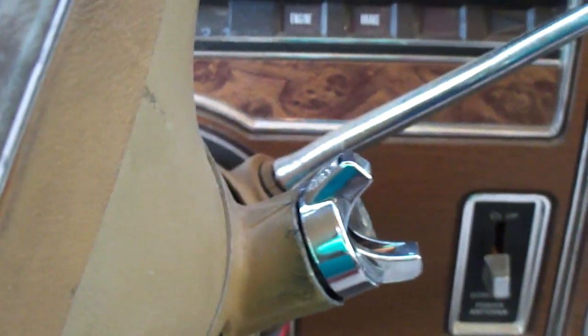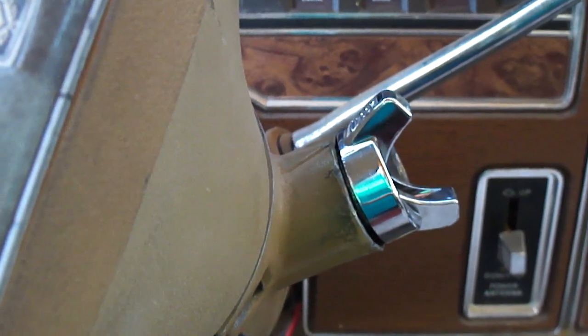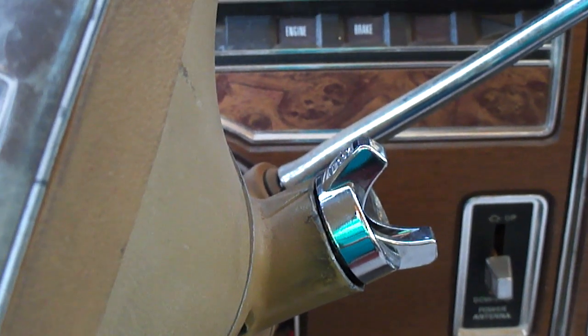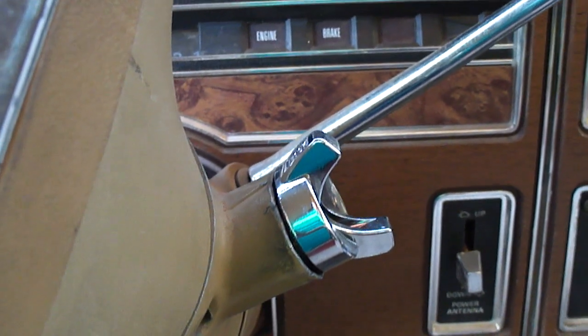There's the flyback system in there. And here's the Grand Marquis — I had to replace the ignition switch and the ignition lock cylinder. It busted off at the gas station. I turned the key and it jammed in the run position. I was able to hot-shot the starter relay to get the starter to work, and then I was able to drive the car home.